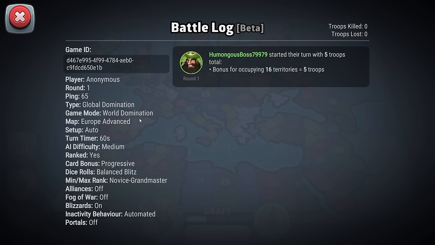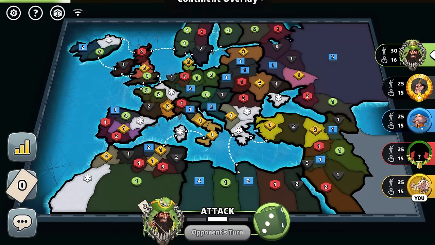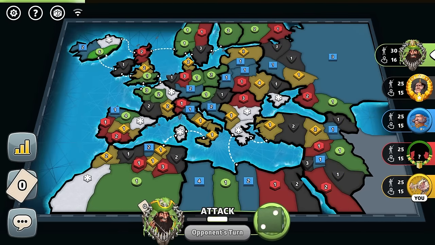All right, the map is Europe Advanced, and these are the bonuses: 2, 3, 4, 4, 6, 4, 4, 5, 3, 8, 7, 4, 6, and 3. And the green player quickly put down Iceland, because that's a one-point hold once they push that blue 2, also for the yellow player, 5th in the turn order.